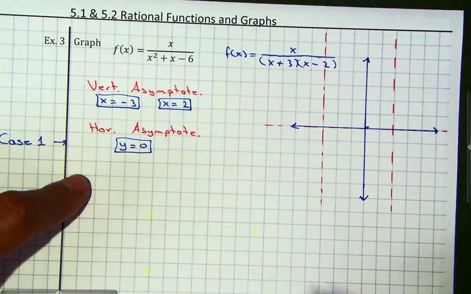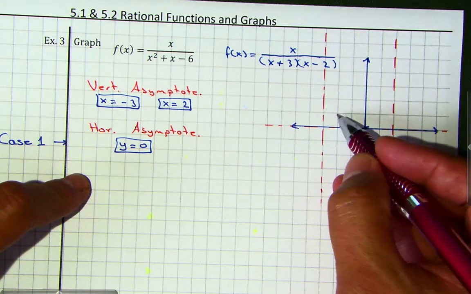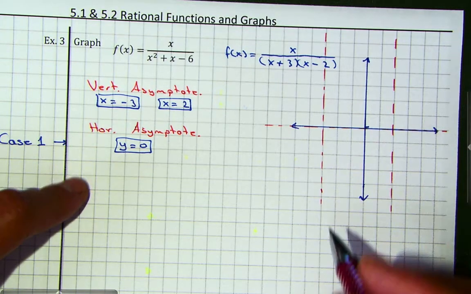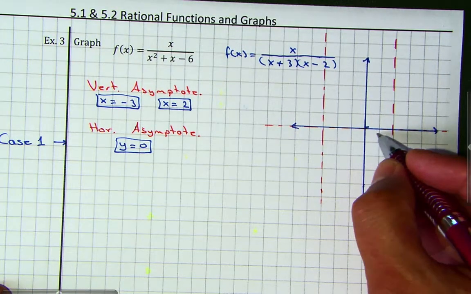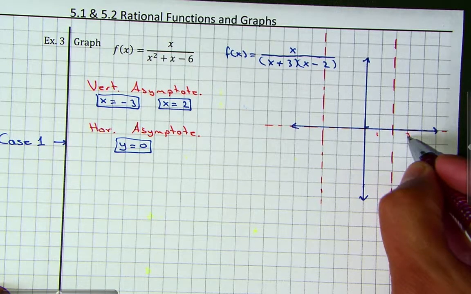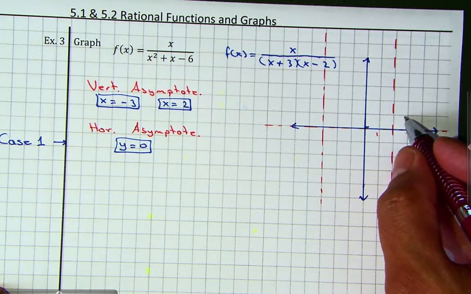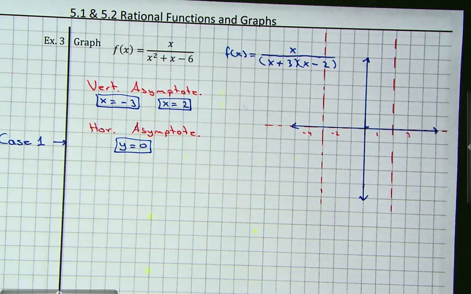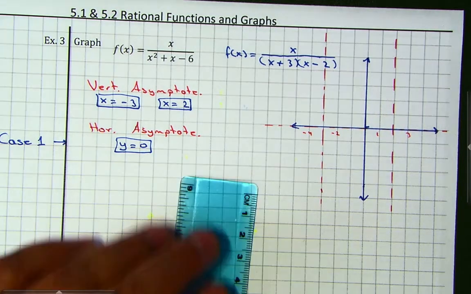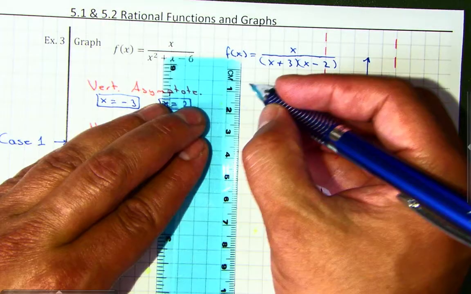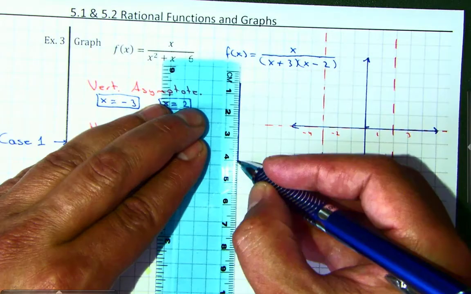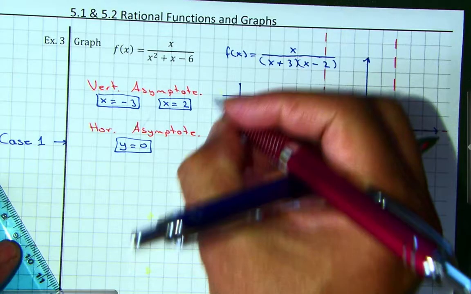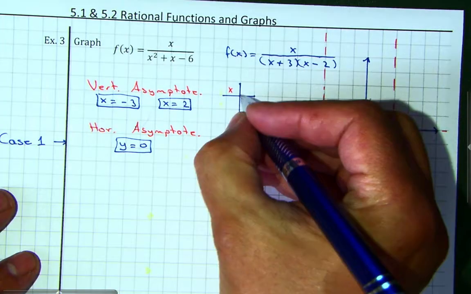I need to be able to determine what happens in this section, what happens here, and what happens here. So I need to plug in 1, 2, 3, 4. I'm plugging a 1 to see what happens here, and a 3 to see what happens here. I'm plugging a negative 2 and a negative 4. So let's just make a quick table of values. I'm going to either use scratch paper or just use my calculator. Either one is fine. Plug in x and y. I want to just use scratch paper. These are small numbers.